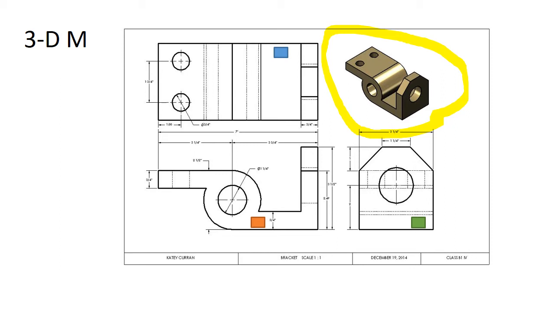We're going to look at this — I've got it outlined there in yellow, that's the part we're looking at. We've got three different views of this, and I've tagged each one with a little block. The top view is the one on top with the little blue block — that's the view if we're looking at the part from the top. The orange block is the front view, and the green one is the side view. Generally we have three views; if a part is super complicated, sometimes we'll have more.